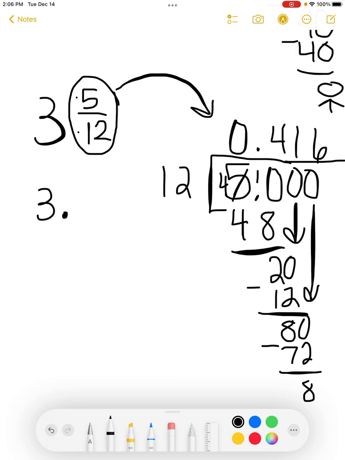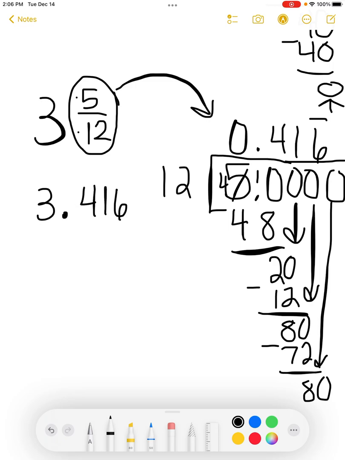At this point, my problem did not stop nicely, and if I were to continue going, the decimal would continue. You may notice that you ended up with another 80. That's going to tell us that our 12 is going to keep going into that 80 6 times. So at that point, you may recognize that the 6 is repeating. On this example, if you just put 4.16, I would also probably accept that, but technically that 6 would continue on so that you could put that line over the 6 part of the decimal. That's converting our fractions to decimals.